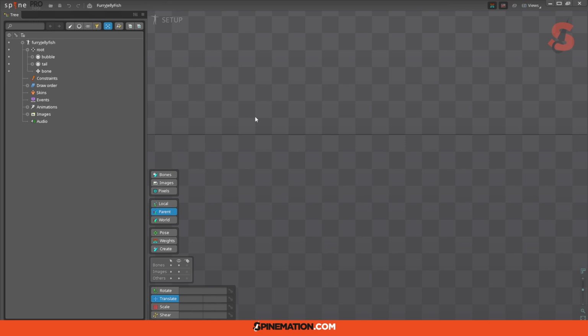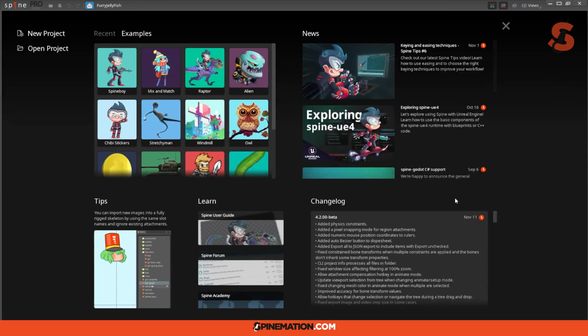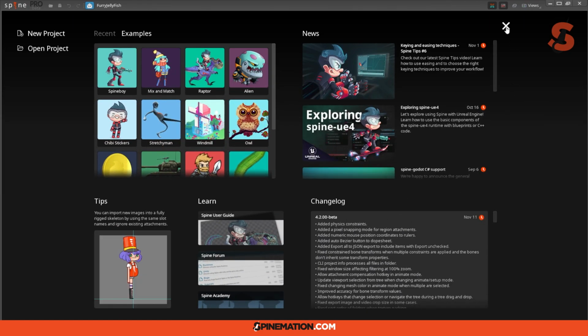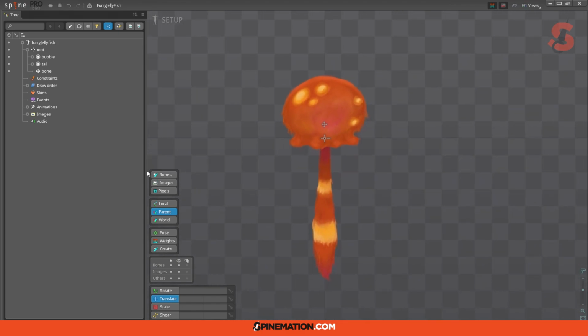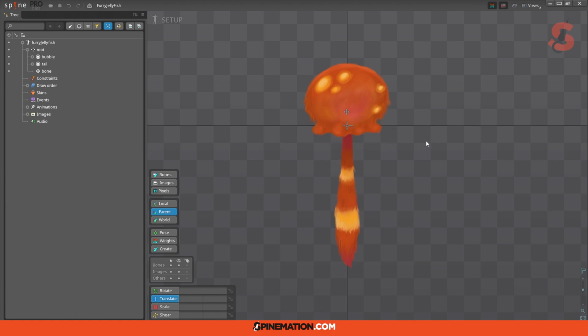They have some change logs that you can find here on the initial screen, but the real improvement was the addition of the physics engine. So I created here a cute character for us to play with, and I can show you how simple it is, and I will go through the parameters so you can learn what each parameter means and how it affects the physics. So let's go and explore it.